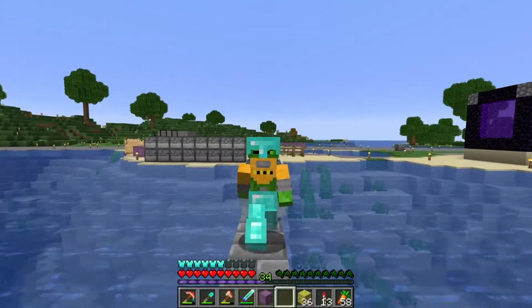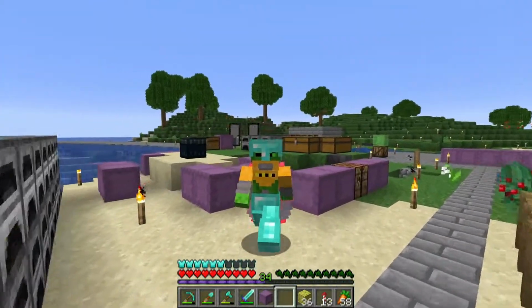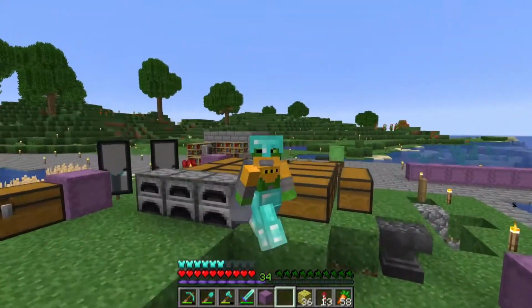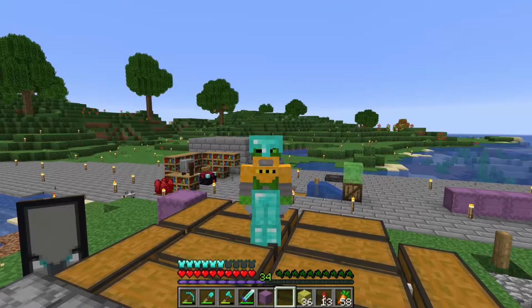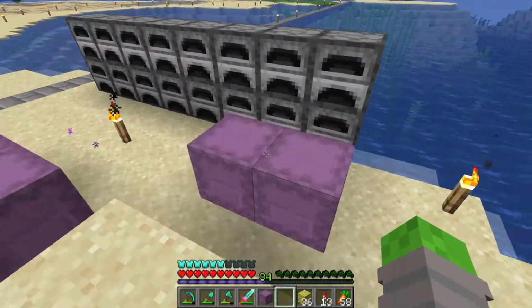I think it's one of the more interesting farms in the game, and I always like making these toward the beginning of the world. I don't like having to worry about squid ink once I get to a certain point in the game, so making one of these early on is super useful, and it's going to be really useful for us because we are doing steampunk.